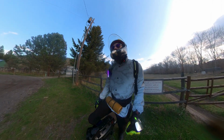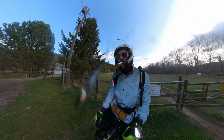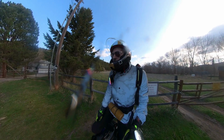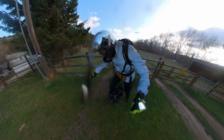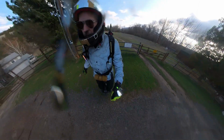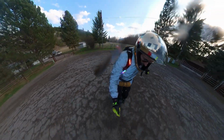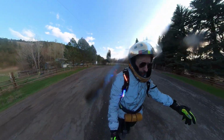One thing I discovered on the way out, there was a lot of fresh rain, and we're getting some new potholes, some kind of new disruptions in the road, which I definitely have to be wary of. Don't want to hit anything extreme at a high speed or end up having a moment you'd rather not have.